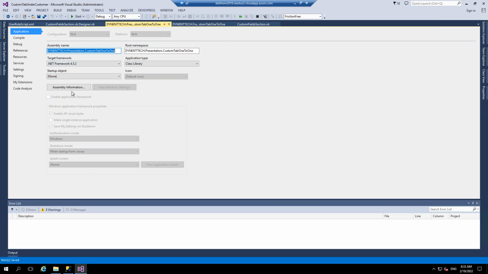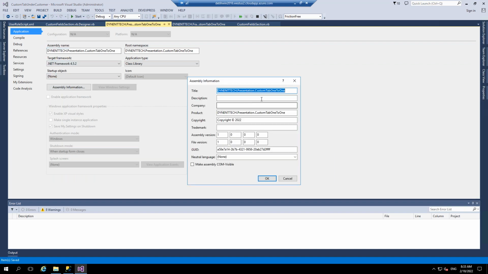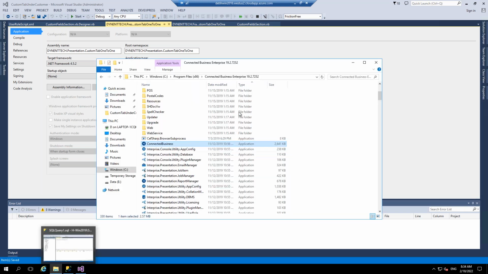Next is the assembly information, where we increment the version. We will increment the version here. From my practice of doing plugins, I try to add the version of the parent version against which this one was developed.